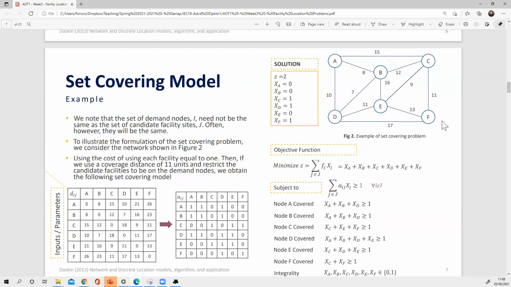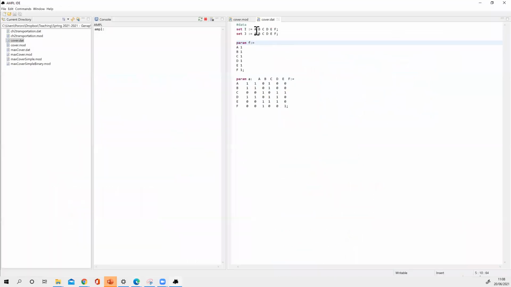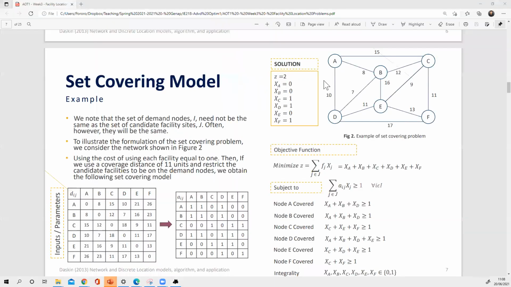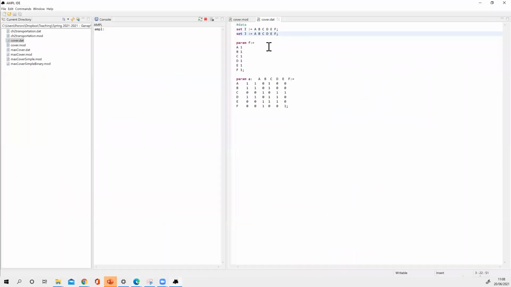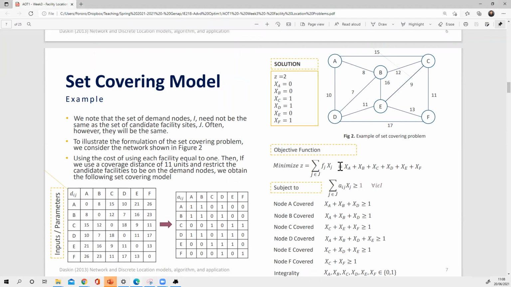Okay, it can be a string, or it can be an integer. So for a set, you can use those types of naming in the set. And also because the set J is the same as the set I, you will have A, B, C, D, E, F as well in the J. Okay, and F, since the cost is uniform, it's all equal to 1.